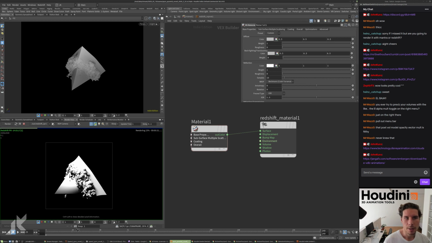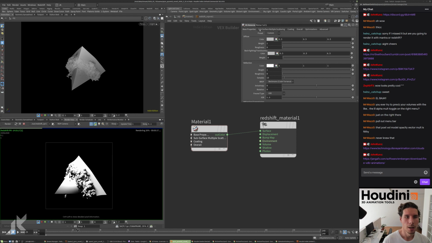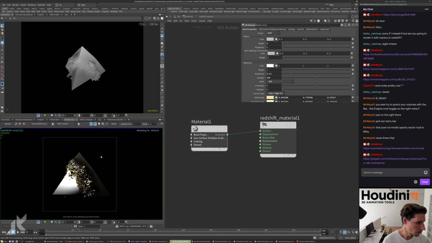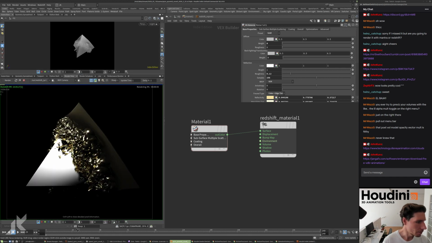And then instead of the way to select material types before, Redshift just has this preset dropdown. If we want to look at a gold kind of material, that looks good.